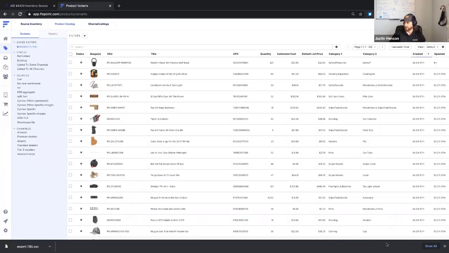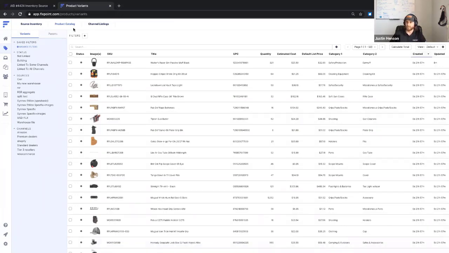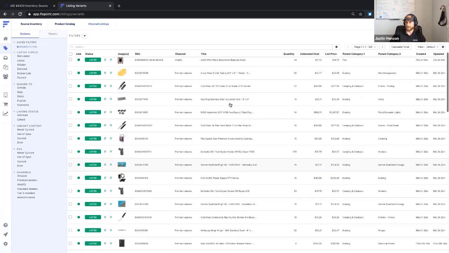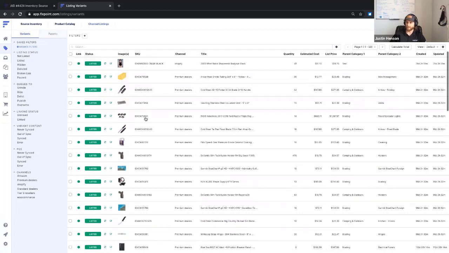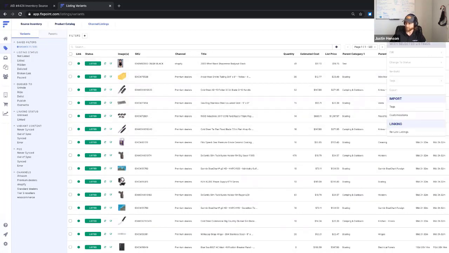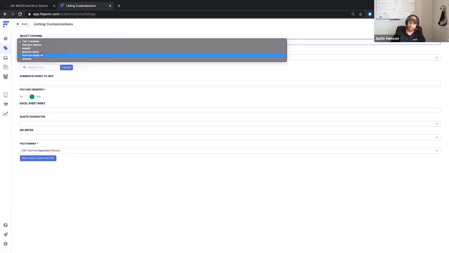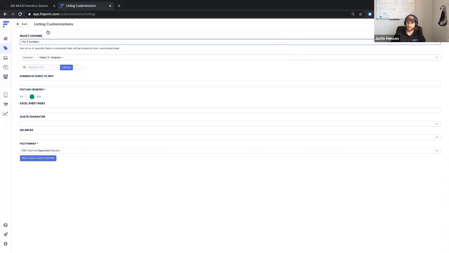So what we'll do while we're waiting on this customization to import on our product catalog, if we want to do this for channel listings, it's all going to be the same process here. So we could generate an export from our channel listings. If we go to actions, there's another customization import here. The only other difference between this and the product catalog customizations is you have to choose your channel for the products that you want to customize. Just like when you build products to your listings, you select which channel you're building them for. And here you do the same, and you would select the channel for the products that you're looking to modify and customize.